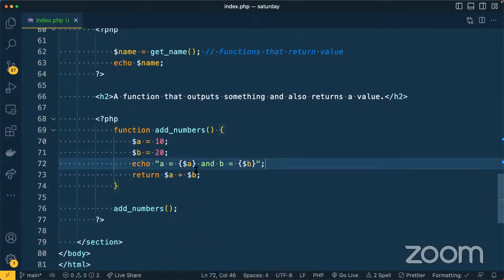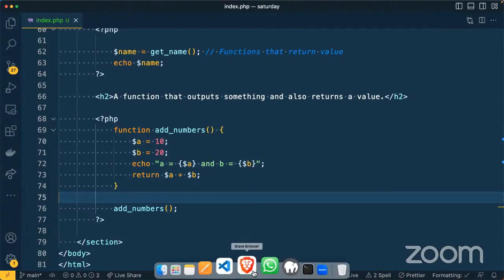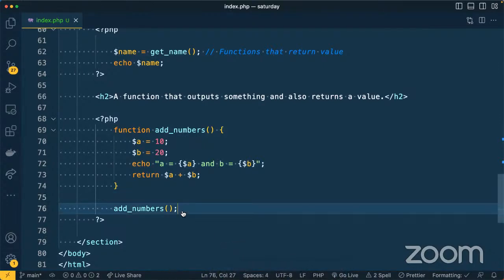It will print A equals the value of A and B equals the value of B. And then it will return A plus B, but since we've not assigned a variable to which to return, we cannot get to see the result of the addition operation. Perfect. I think it's perfect too. Though we've not yet tested, is there anyone who is thinking along the same lines, or someone who has a different thought?